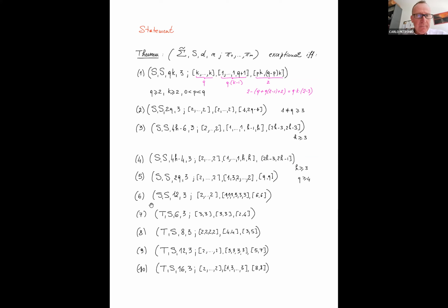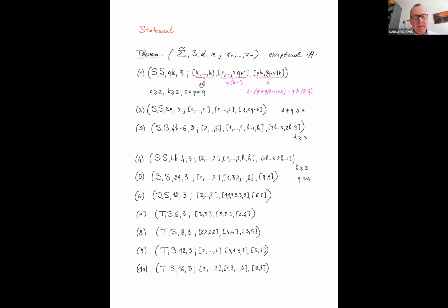And of course, entries up to 6 are those due to Pakovic. Actually, Pakovic has 7 entries, but 2 of his families are actually the same. They are described, in a different notation, in a way which is slightly more involved, but you can easily see they are equivalent. So you have these 6 infinite families on the spheres. No, actually not 6 infinite families, 6 is just a sporadic case. And then you have these infinite families.